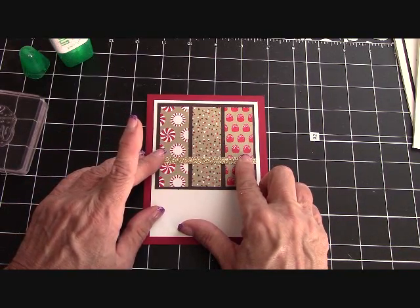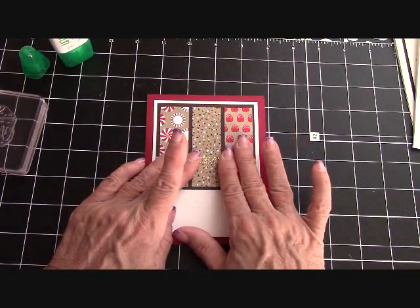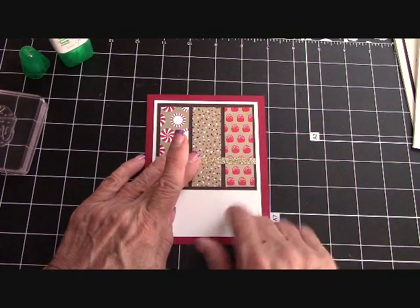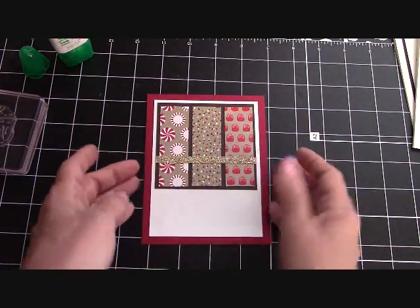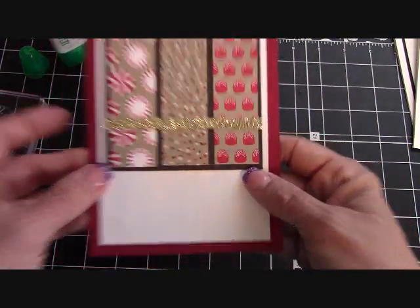So I cut this at 3 1/2 to fit across the Early Espresso on the bottom there, okay? Just like that. Love that.